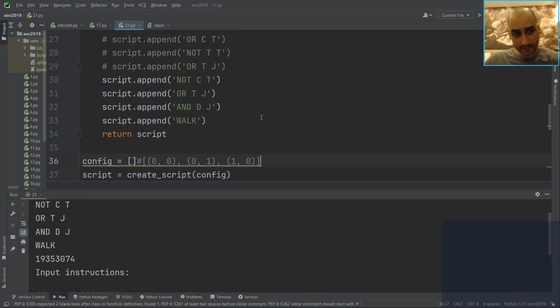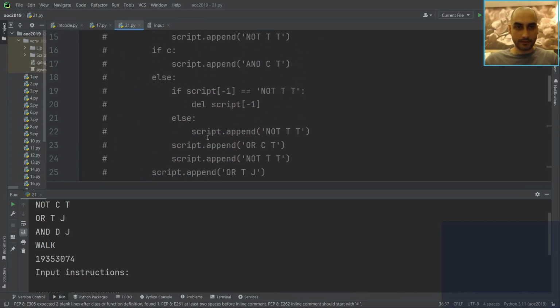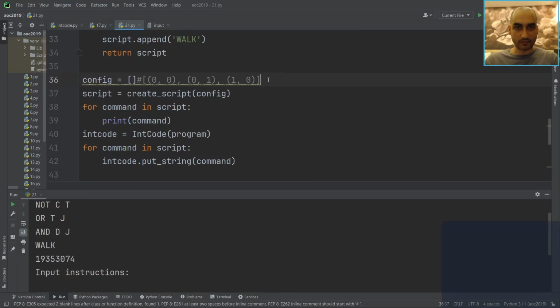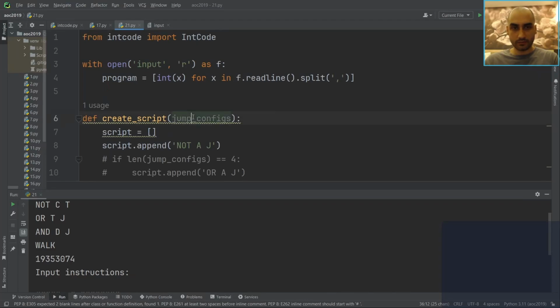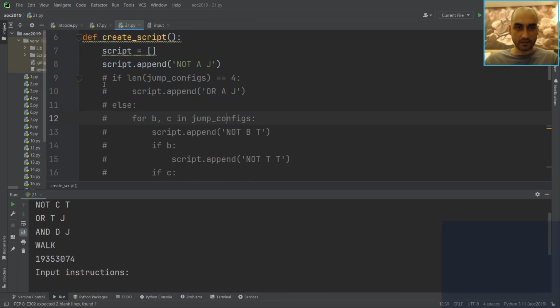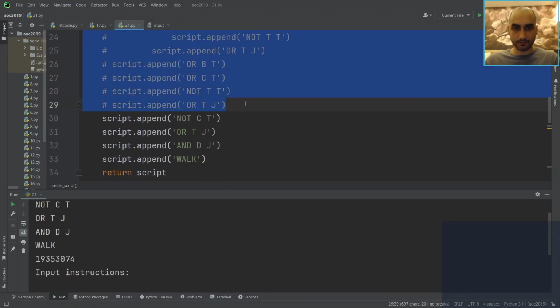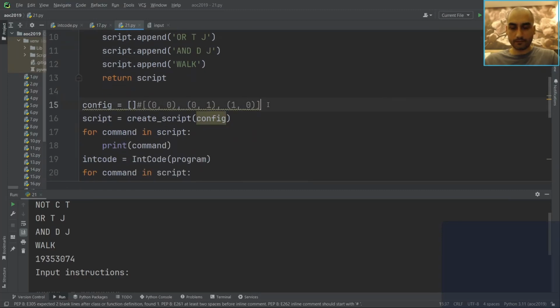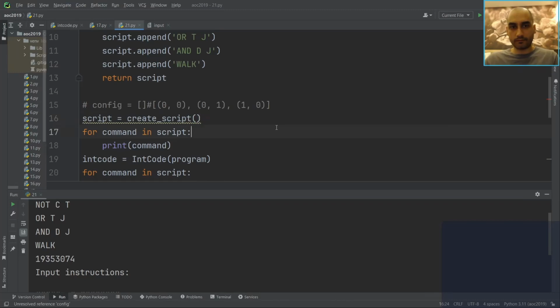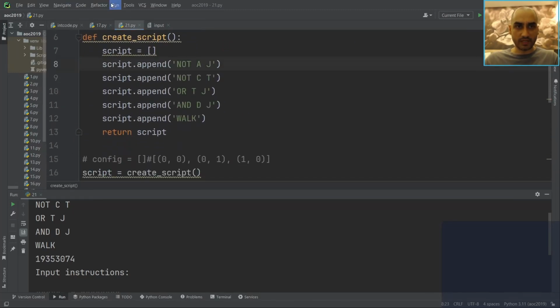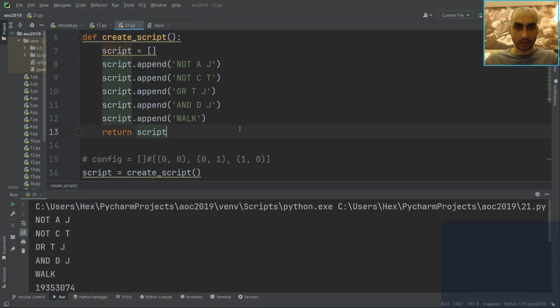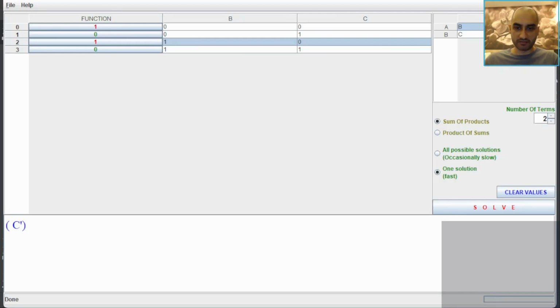Okay, so this is where it gets hard now. I don't like this configs thing. We'll just cut that out now. In fact, just take that out. I don't think we'll be reusing that. Let's take it out. So this is the program for part 1. Okay. So now, try for part 2. Just for fun, see what happens. And of course it fails.